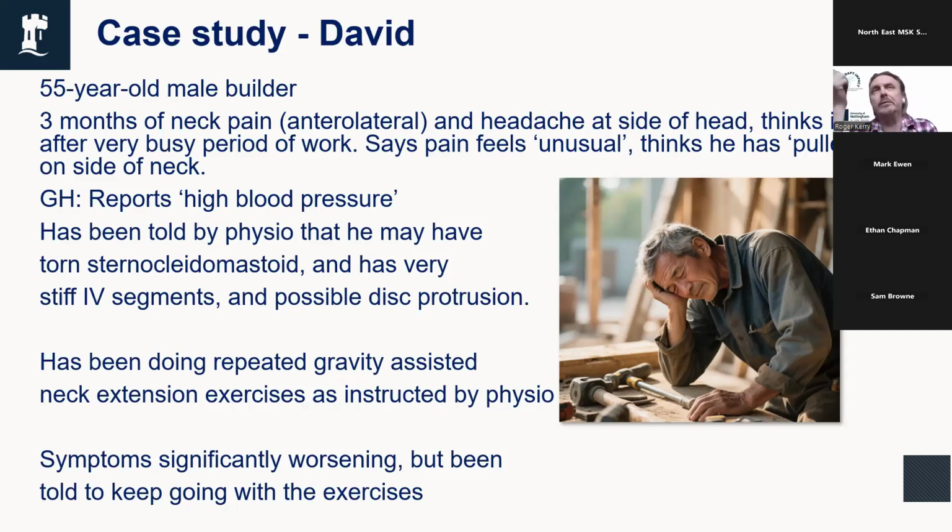But the point here is, regardless of the detail of what it is, whether it's cancer, whether it's something to do with stroke, or whether it's something to do with a peripheral neurological problem, there are some red flag indicators there, which is the onset, the site of the pain, the unusual feeling, a background of high blood pressure, and the fact that it's not getting better anymore. So just think about those things.